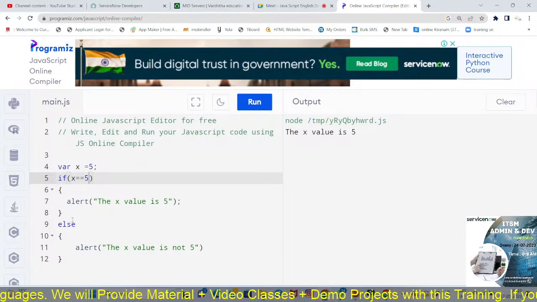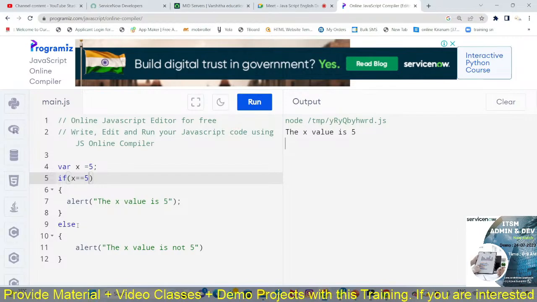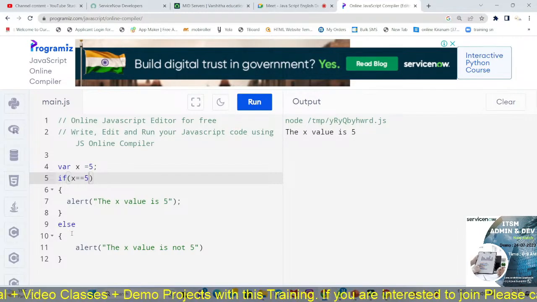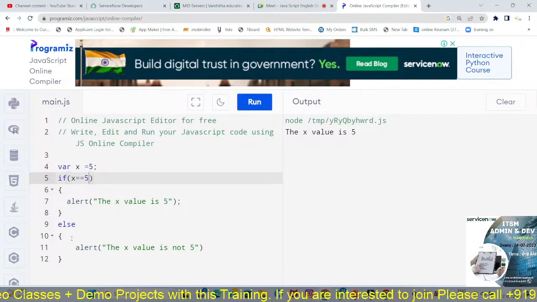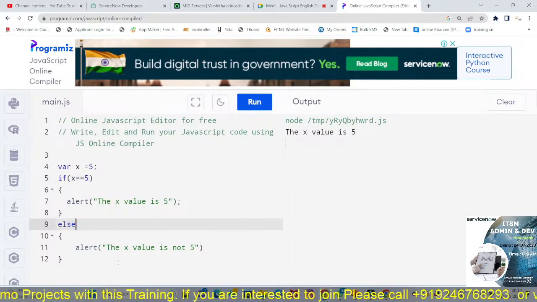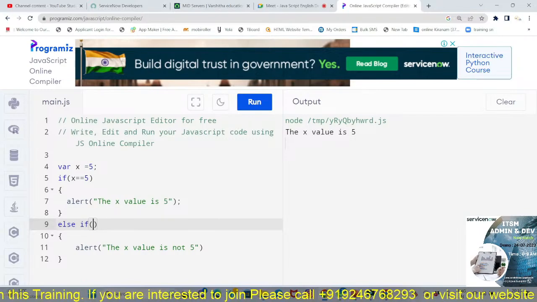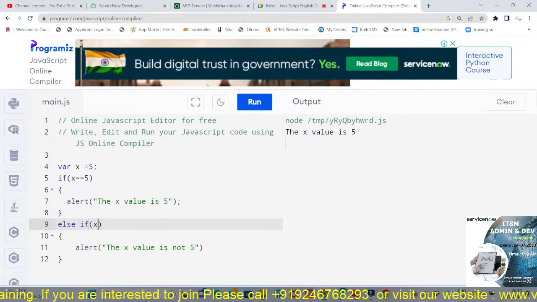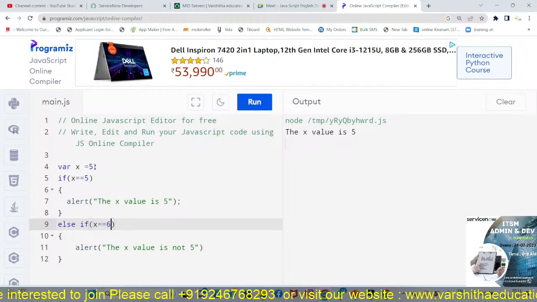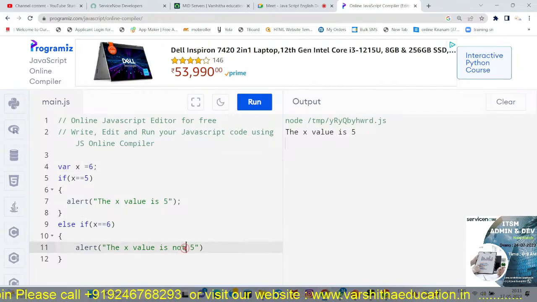Now I want to go with an else if condition. What does else if mean? If this condition is satisfied, fine; if not, we go with another condition and check again. So I need to write else if. If x double equals 6, then the x value is 6.